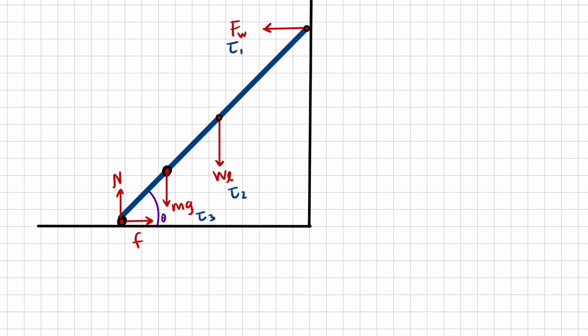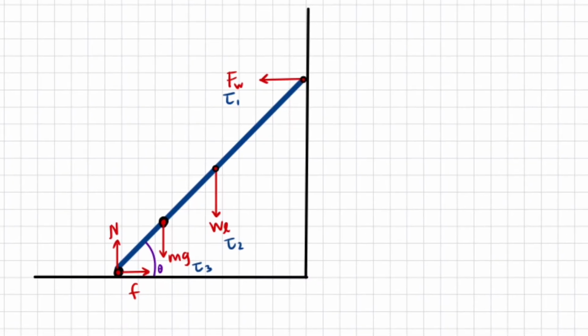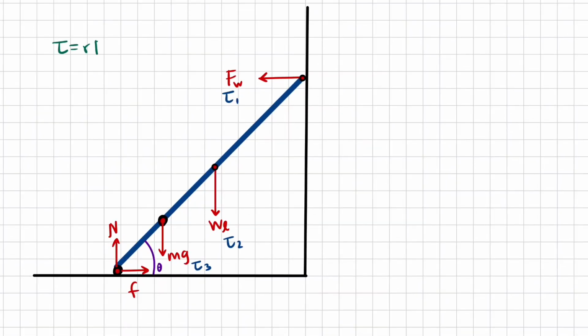Okay, so what do we do? Well, this system is in equilibrium. That means the sum of the forces is equal to 0, net force is 0, and the net torque is 0. Both conditions for equilibrium have been met. Let's start by trying to get equations for these 3 torques, starting with torque 1. The general equation for torque, as we know it, is simply torque equals the radial distance times the force times the sine of theta.